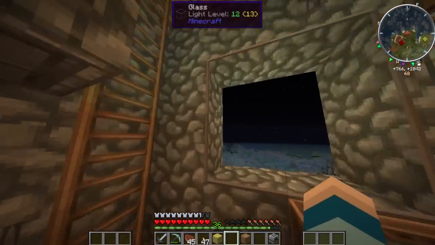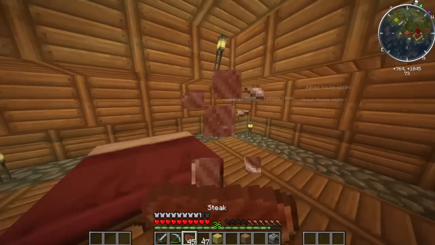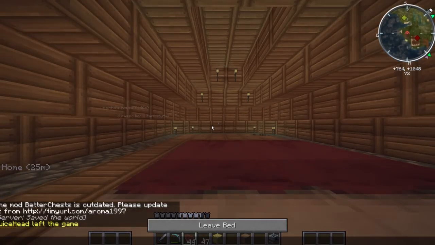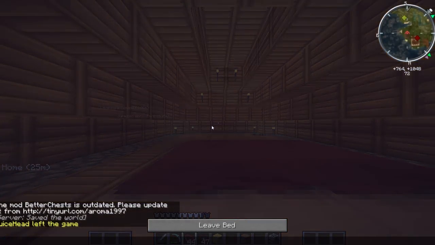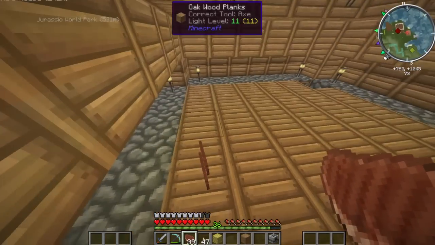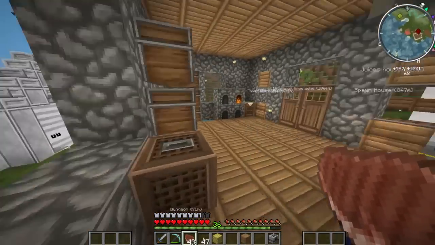Let's actually go, since Juice is away, we can actually go to sleep real quick before he comes back. That way we have the daytime with us, so we don't have to worry about it being night and then mobs out in the day. Okay, so let me just get the stake that I just dropped. And let's go over here.